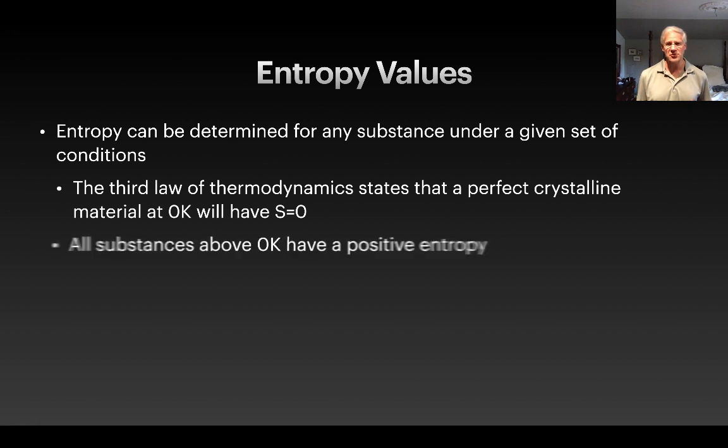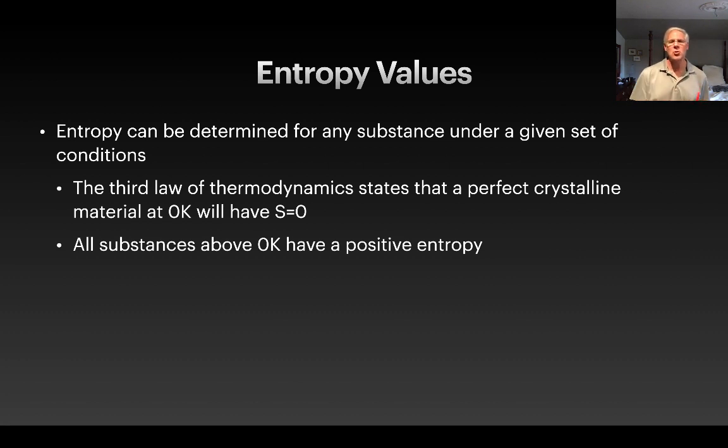So perfectly crystalline material. What that means is that every atom is exactly where it's supposed to be. It's not vibrating back and forth at all. It has 0 thermal energy and nothing is moving. Now, as soon as the temperature goes higher than 0 K, everything will have a positive entropy. There's no such thing as negative entropy. You can have negative entropy change, but you cannot have a negative entropy. Make sure you know how to distinguish between those two.